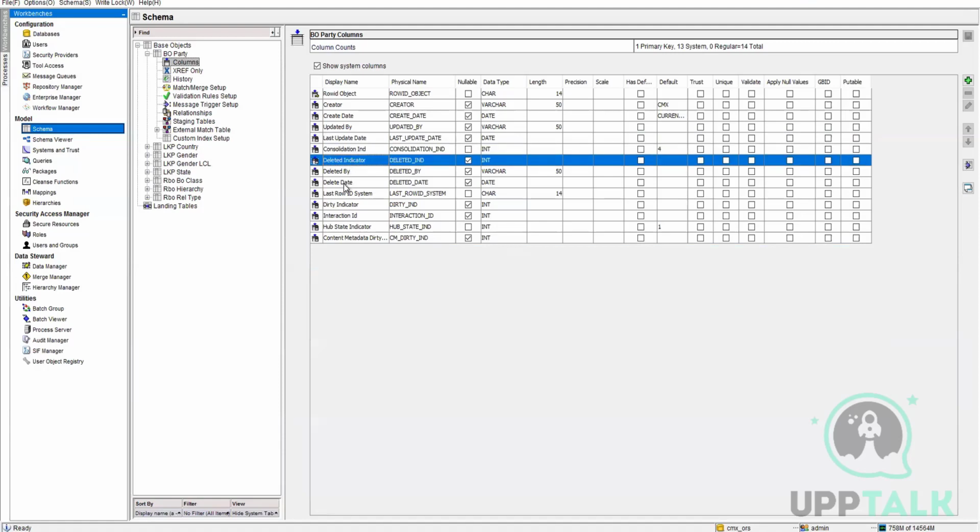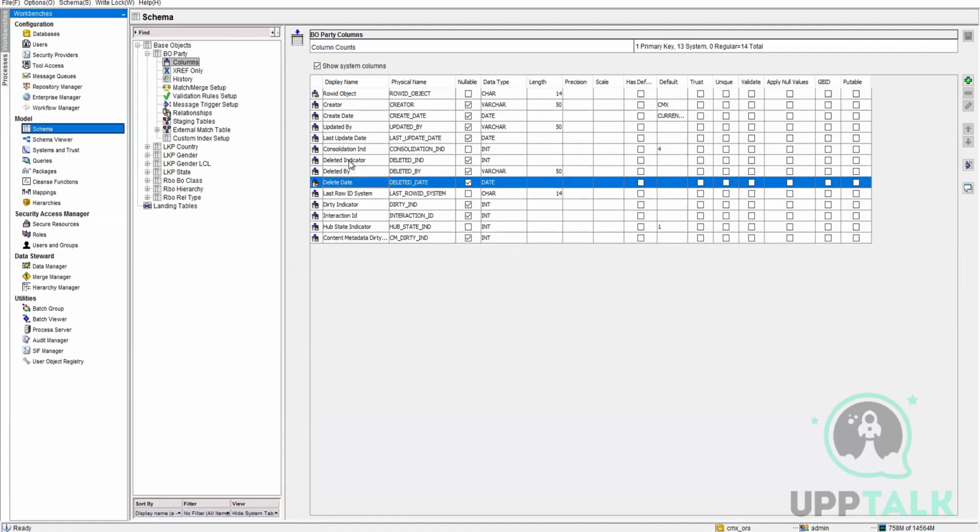The delete indicator is utilized by an API call: if you want to delete, we update the indicators for mass delete, then run the API call for delete. All records which have a delete indicator will be deleted. Whoever is executing the job, their name, and the date will be updated accordingly.